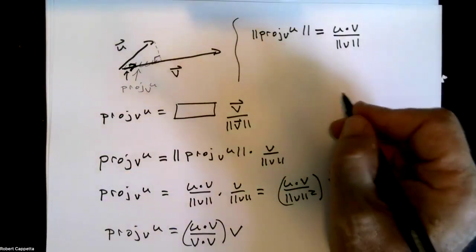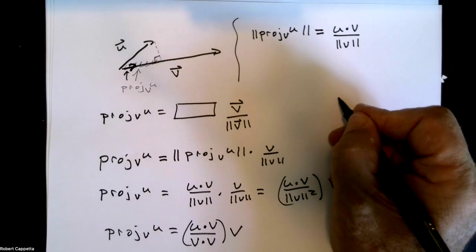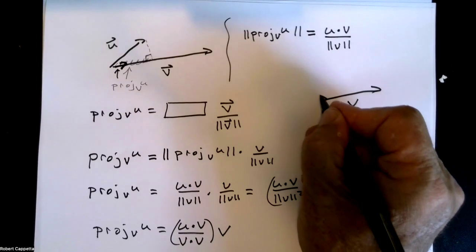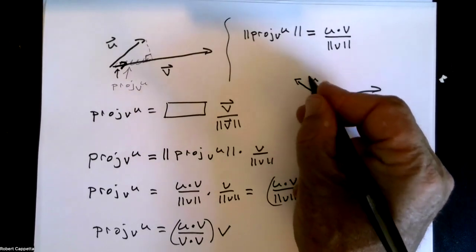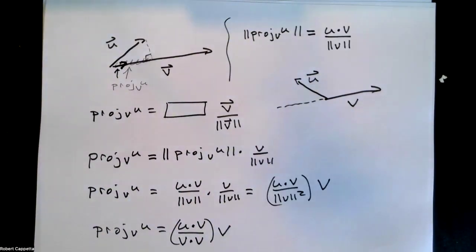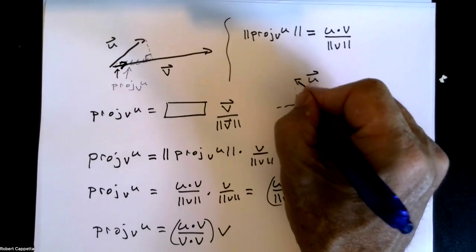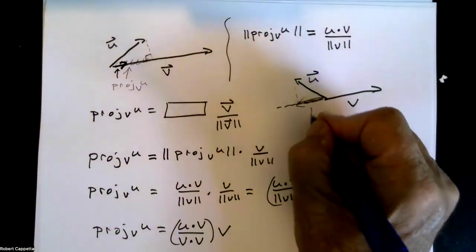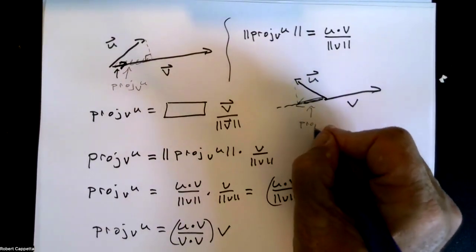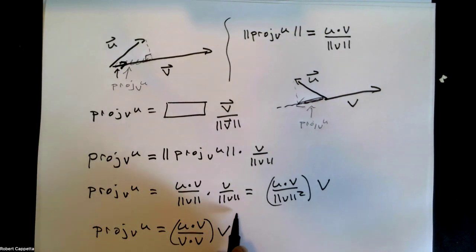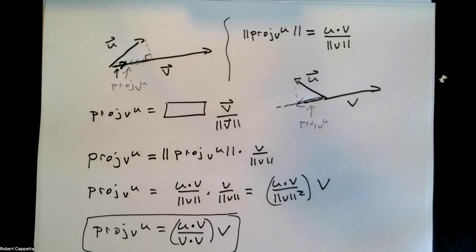And again, just to talk about that issue with the negative sign, if this is v and this is u, the projection is over on this side. That's where the negative sign comes in. This would be the projection of u onto v here in the opposite direction of v. So in this case, that would be the projection of u onto v. But again, our rule is the projection of u onto v is u dot v over v dot v times v. That is our key idea.